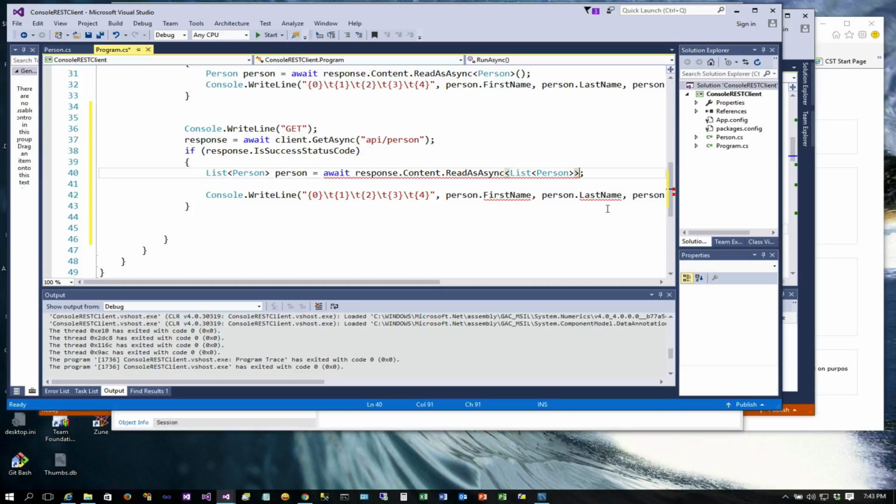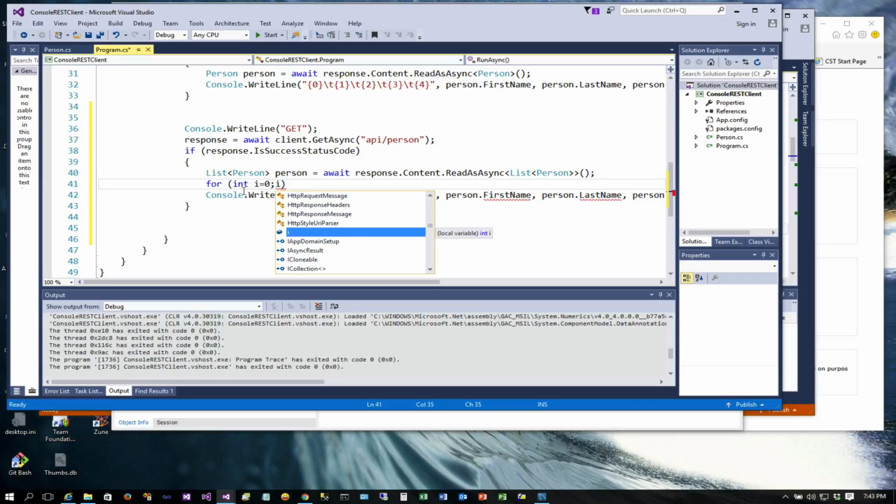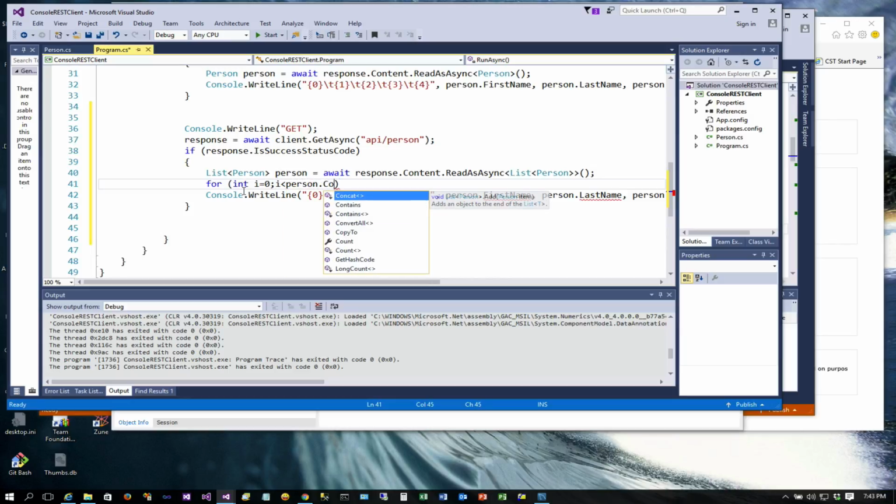Oops, we forgot a couple of parentheses there that are important. Alright, and then we'll just write a for loop that will loop through for however many persons we get back. So person is now a list, so it has a count of how many things are in it.